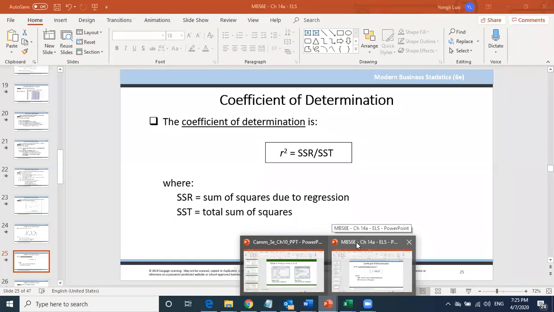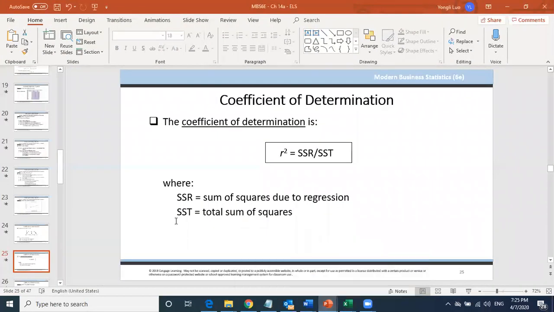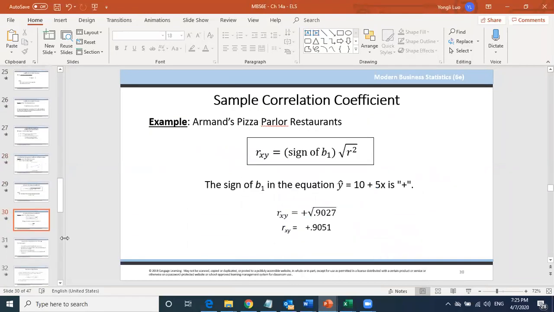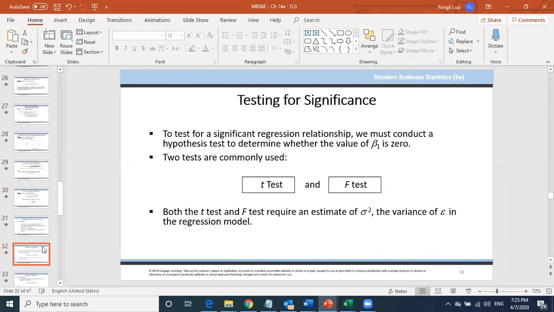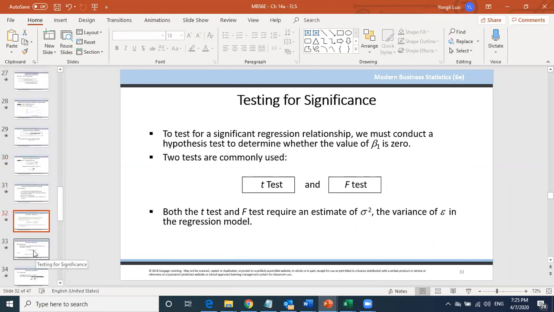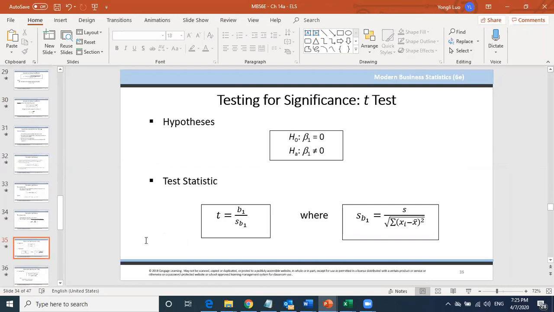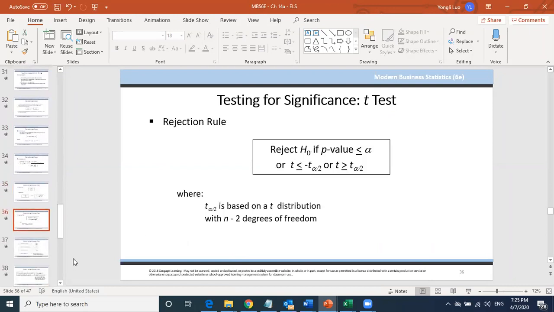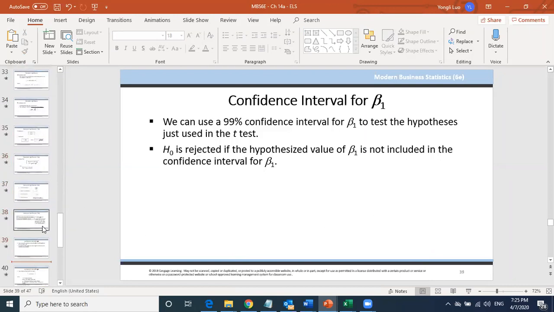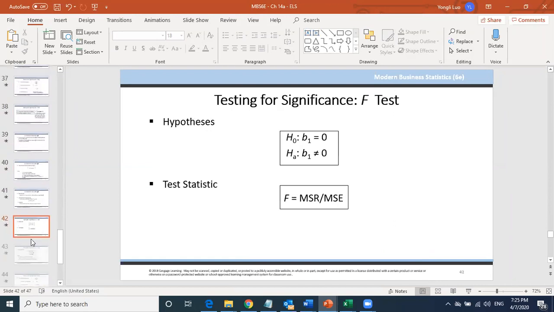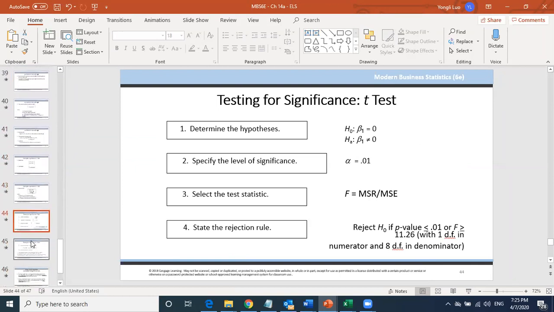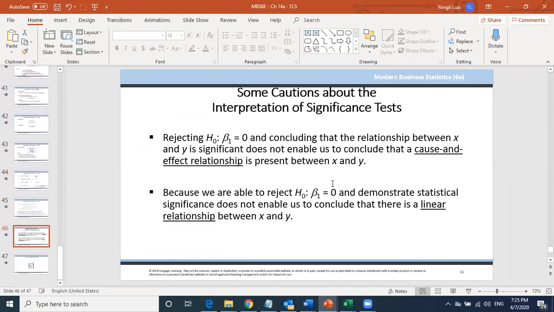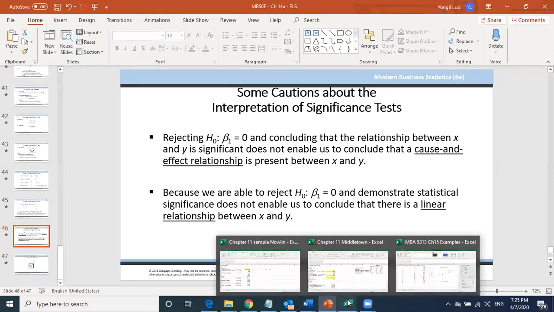Okay, so now we have another one we could see here. You have the line, and then you have R square and F statistics. Right? You have F statistics, T statistics, and where you can get the coefficient. I want to show you how you get this one. Because we are using the graph, it doesn't show you what that is.